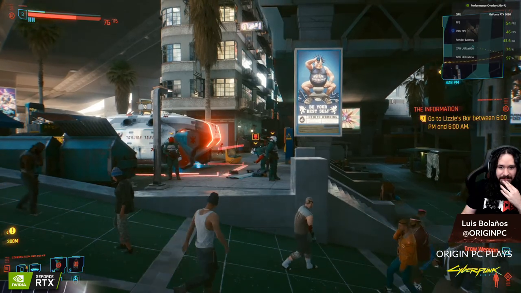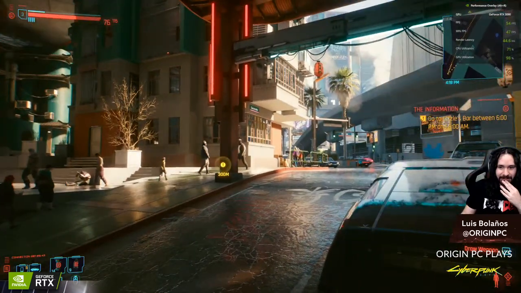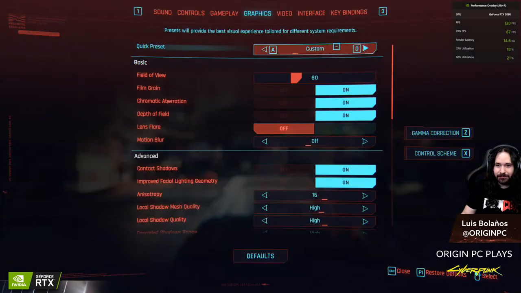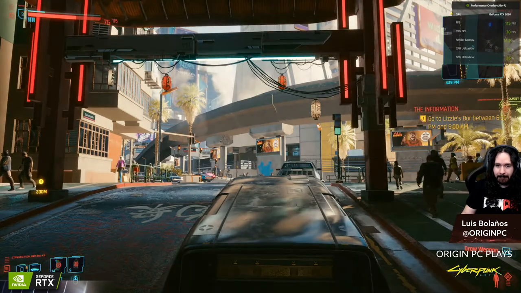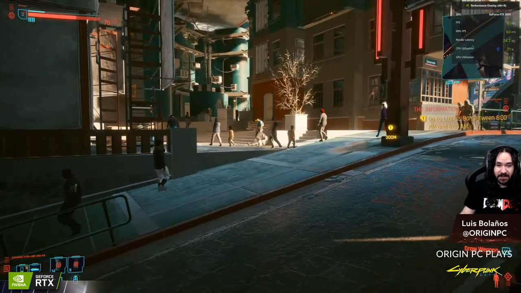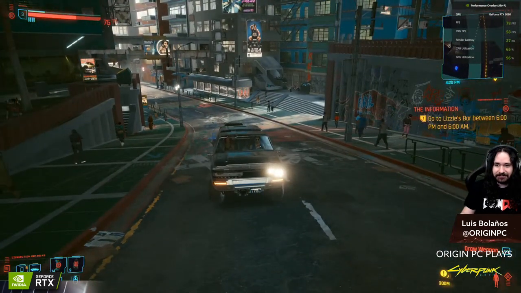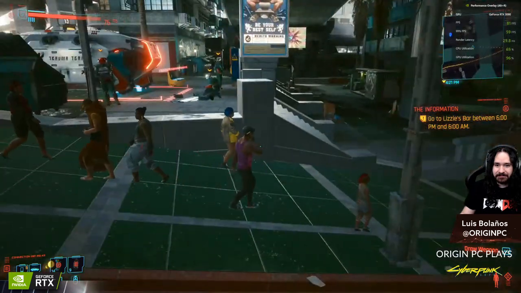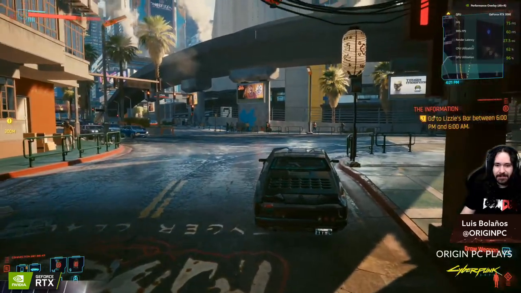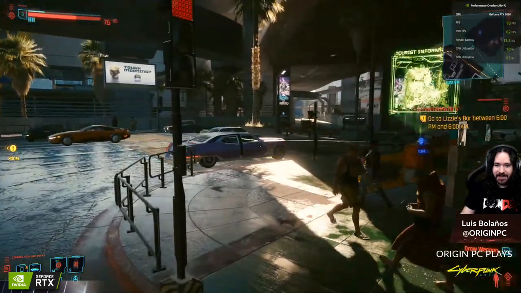Oh, there's the trauma team. Let's turn everything off just to go back and forth. We're gonna get our flip. And even on low settings, it doesn't look too bad. But it's just like I said, when you put everything on Ultra, you get all these effects that you wouldn't see anyways. The floor doesn't look the same. Cars don't look the same. Some of the effects are gone.